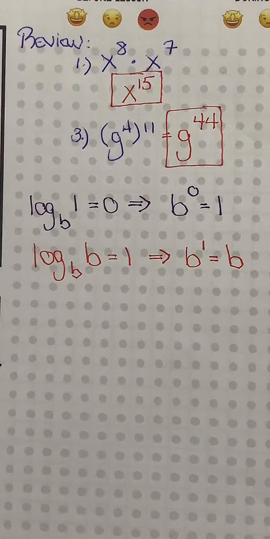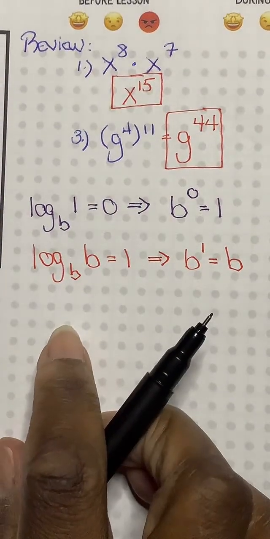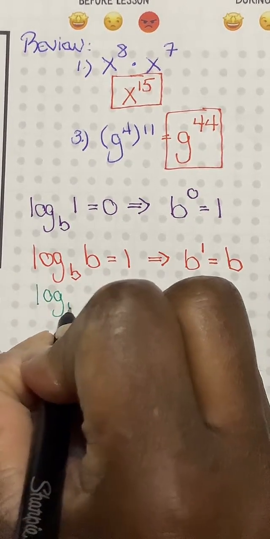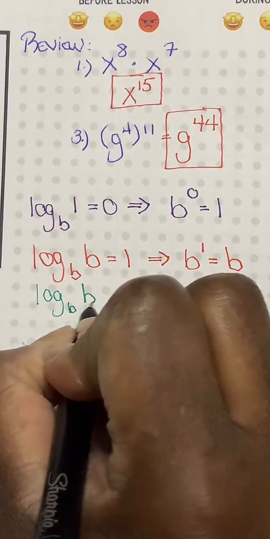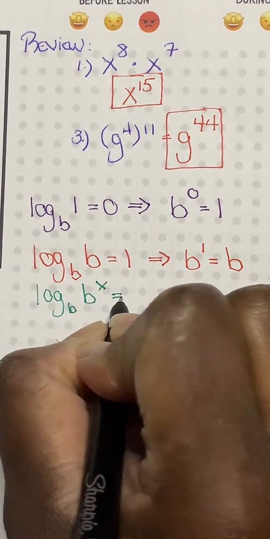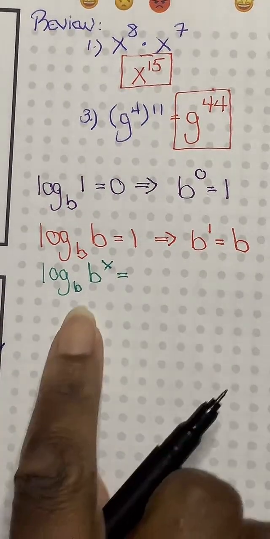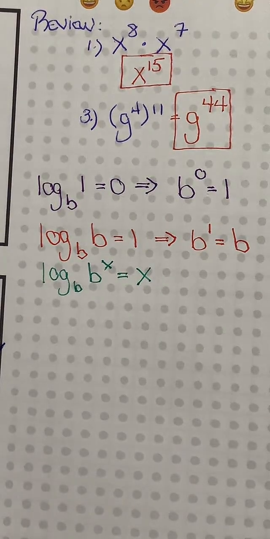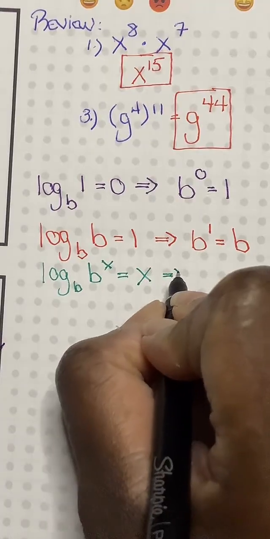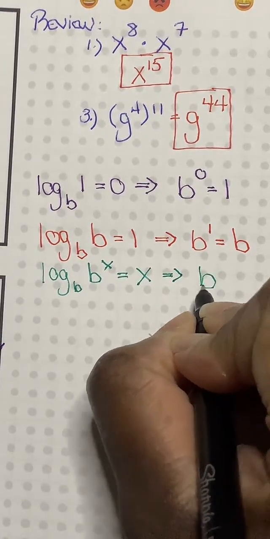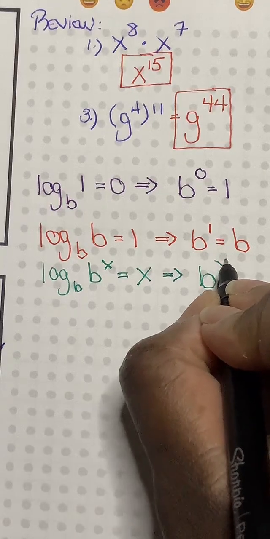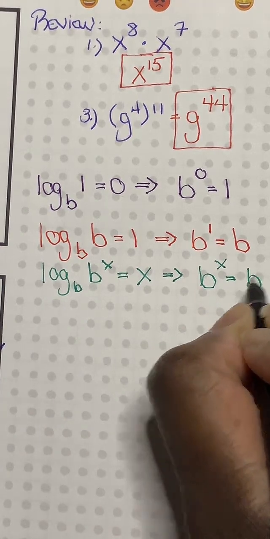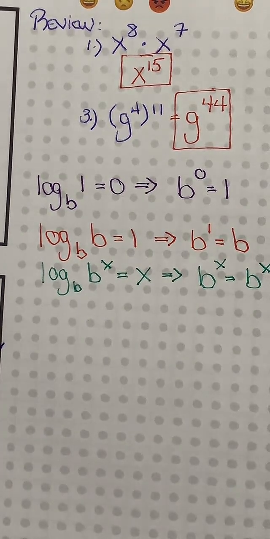All right, not a problem. So if we have the log base b of the result of b being raised to the x. Okay. Now, my answer for this is going to be x, because this is what's happening. We have my base of b being raised to the x power. Okay. That is going to equal b to the x.